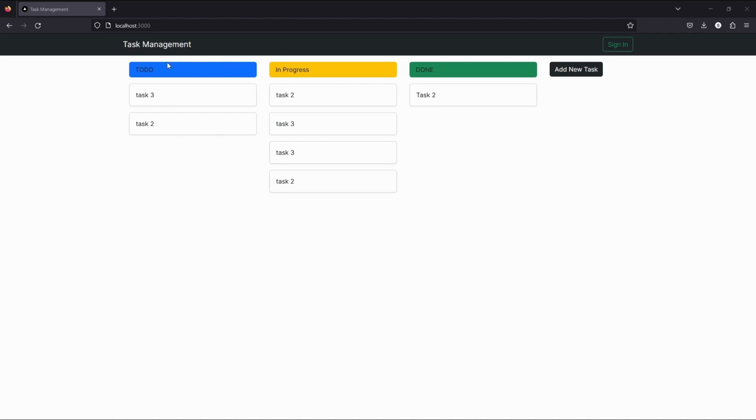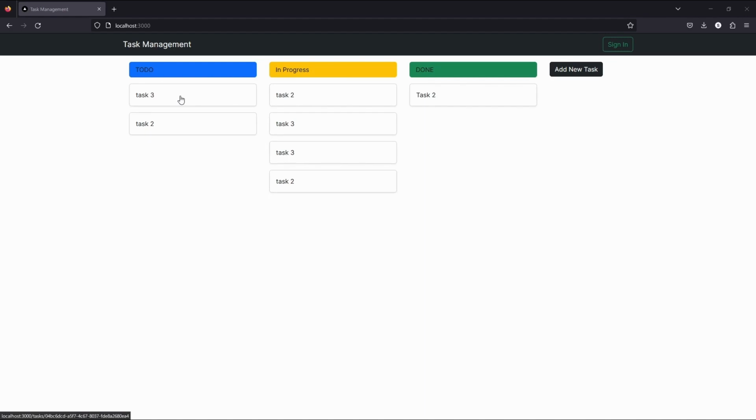If you see the page, you can see three categories. Tasks are split into three categories based on the status. A status can be to do, in progress, or done. It's similar to Trello. If you see Trello, you actually have statuses, right? In the same way, we are categorizing tasks on the status level.